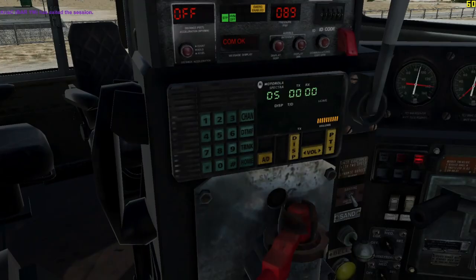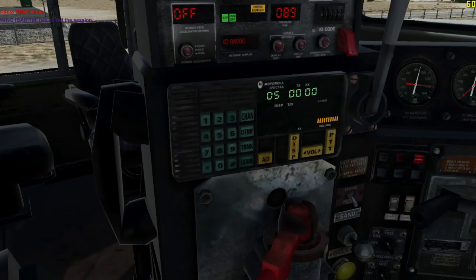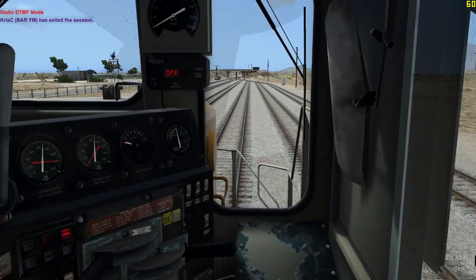Let's contact Otto and see if he'll be happy with us today. Star 54. There we go. And we'll see if he's happy with us. Oh, look, he's actually happy with us. Chris has joined the server.